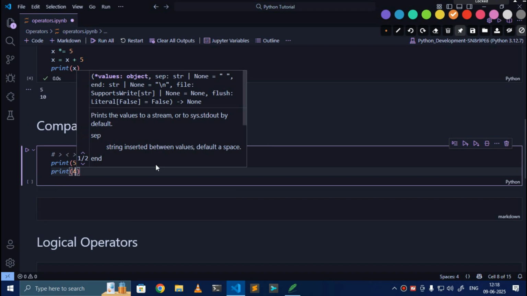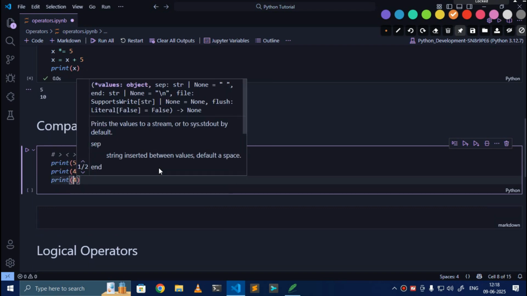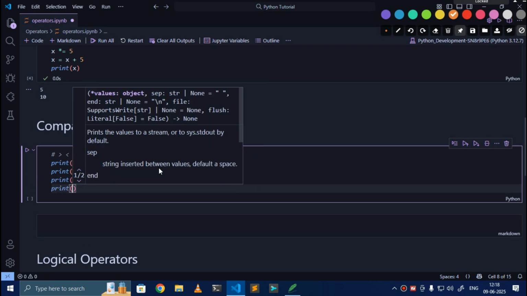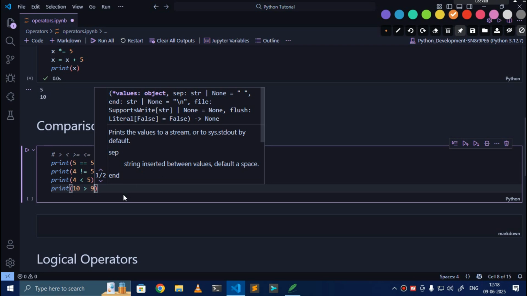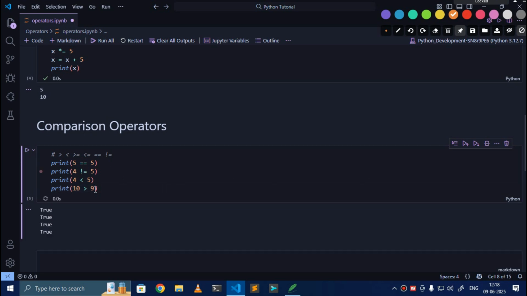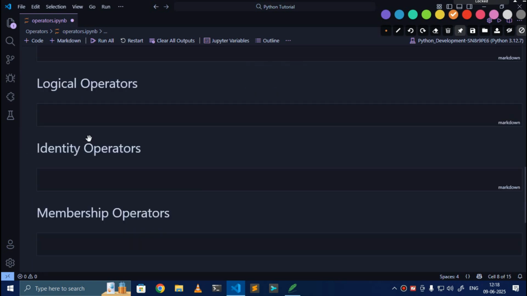If I say print 4 not equals 5, or 4 is less than 5, or 10 greater than 9. So we also have less than or equals, greater than or equals. We all know this. It's quite easy actually. There's nothing new here. See, all true. This is the comparison operator.